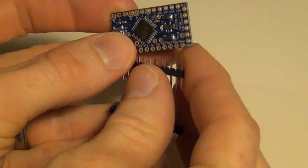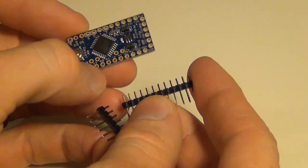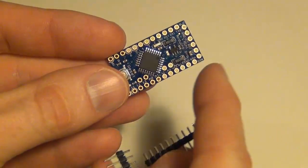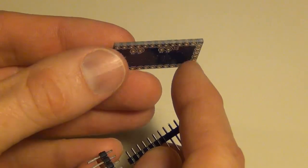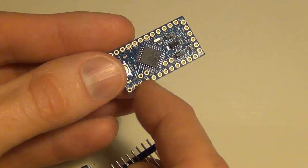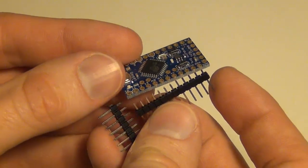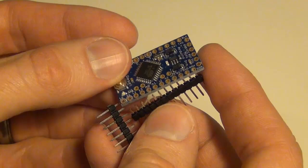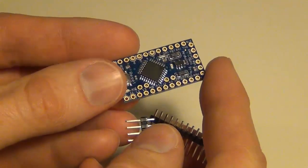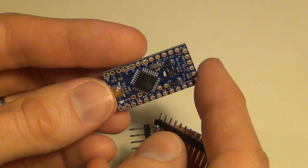Today I'm going to show you how to solder an Arduino Pro Mini. Some of these that I've ordered have come without the pins connected or soldered in, which can actually be a good thing because if you're trying to fit these in a really small space you don't necessarily want the pins connected — you can solder your wires directly onto here. But most of the time I do want my pins connected so I can switch them out. I figured out a technique that works fairly well for me that I thought I'd share, just in case you're like me when I was just getting started and unsure of how to do it.